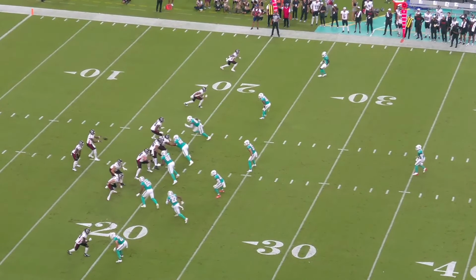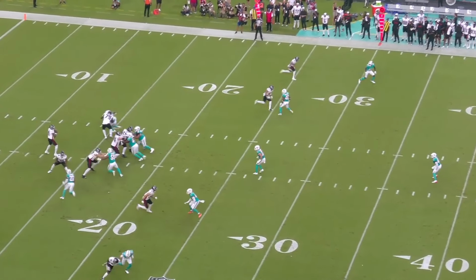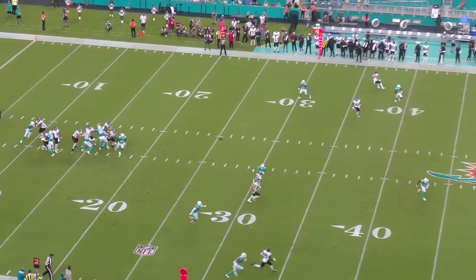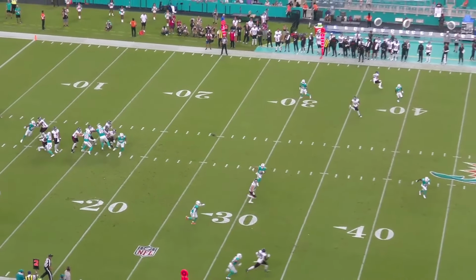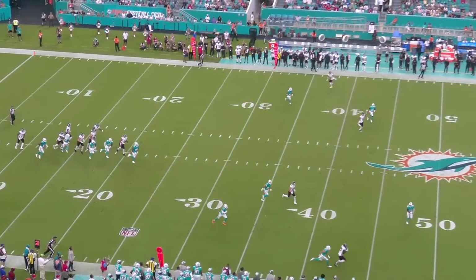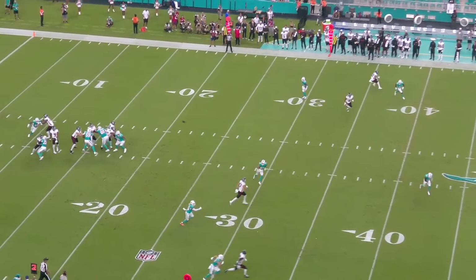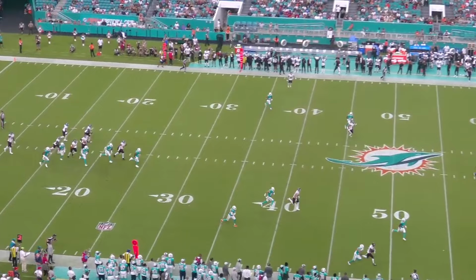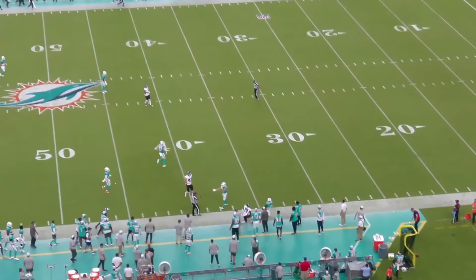Let's see what the footwork looks like. The three-step. Rock and fire. No pressure from the defense. Get up and down. Not too much air. Not too much arc. Catching in stride, just like it's Jalen Polk out there. Just like it's Romeo Doubs out there. Washington Husky days right there. Beautiful.